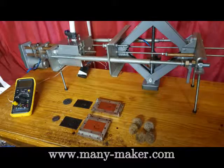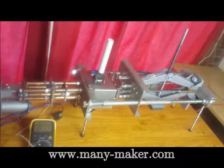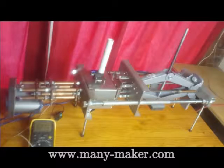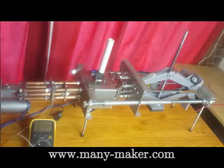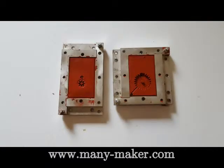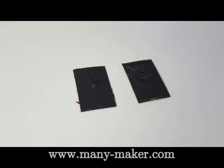Many makers solve this problem by bringing automated injection molding to the desktop, bridging the gap between high volume production and prototyping, thereby enabling you to make automated production runs of solid strong parts in record time at the lowest possible cost, right on your desktop, using inexpensive mold tools cast from mold masters made by your 3D printer.